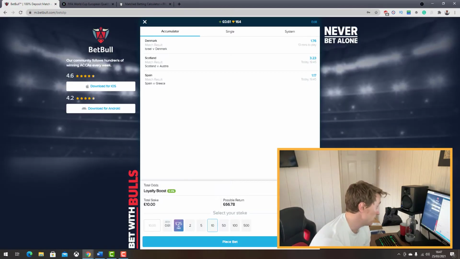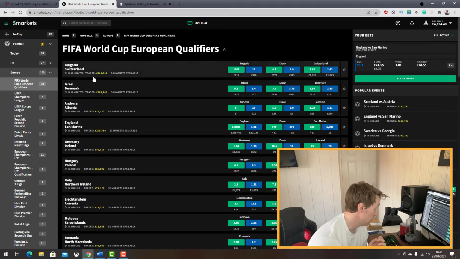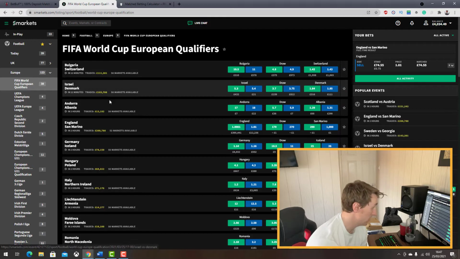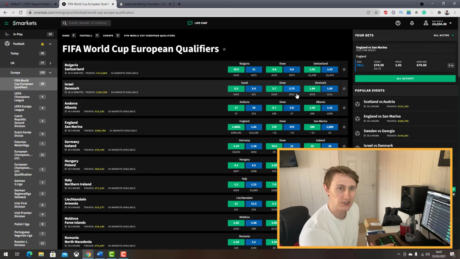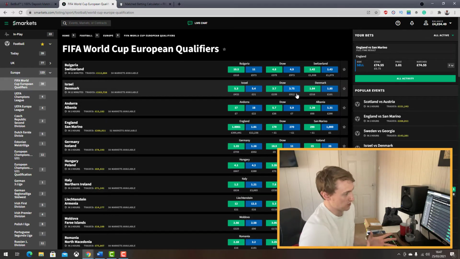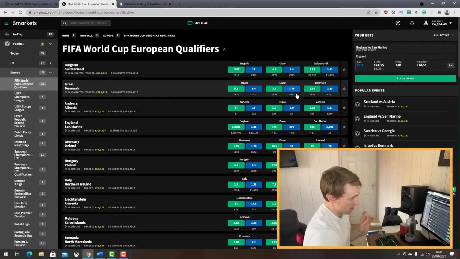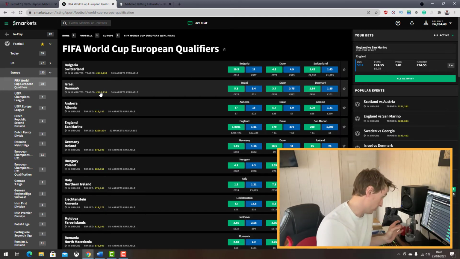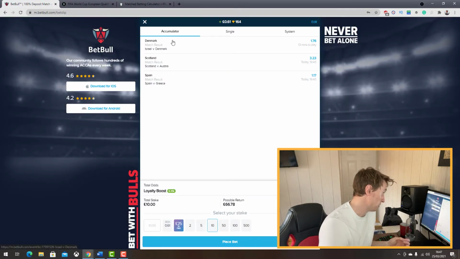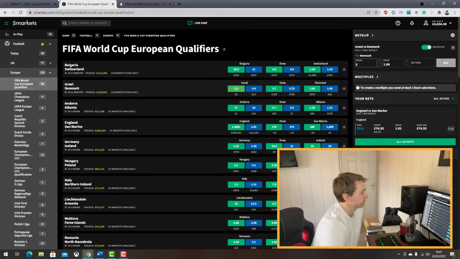The first game we loaded in was Israel versus Denmark, and Denmark we placed the back bet on with the bookmaker. So we find the game, Israel versus Denmark, and instead of clicking on the lay odds, which are the blue boxes on Smarkets, we actually click on the green boxes, the green back bet odds with Smarkets. It's a bit weird, a bit confusing at first, but this is what you've got to do. So you want to click the back odds, which we're using for Denmark. Denmark was the first option. We click on Denmark here, the green box, the back bet odds.